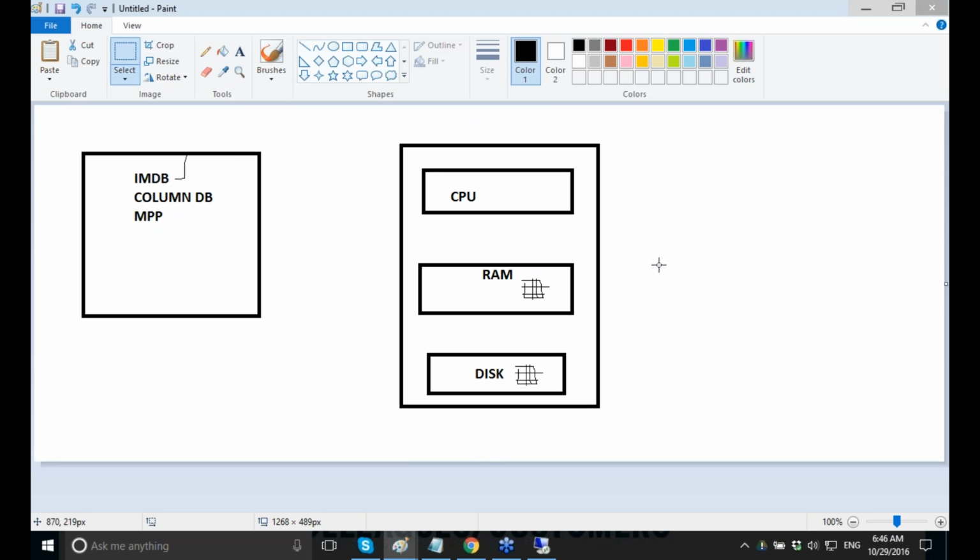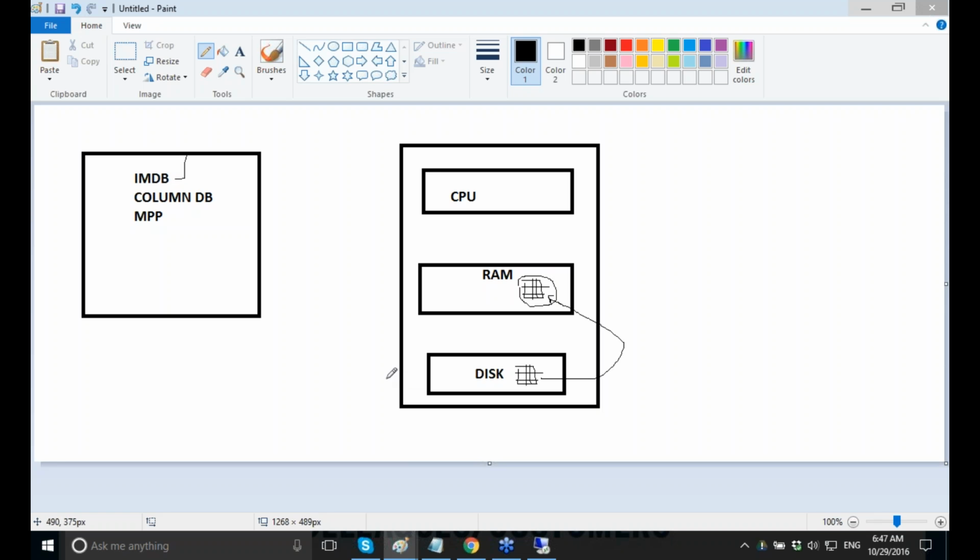Now here I have one question. When databases like MS SQL store data on disk, why did SAP think we need to have the same table on memory? Why did SAP get this idea of keeping data in memory? Now what is an in-memory database? What is a database? Nothing but a collection of tables. Collection of tables in memory. We're keeping all these tables in memory. Why?